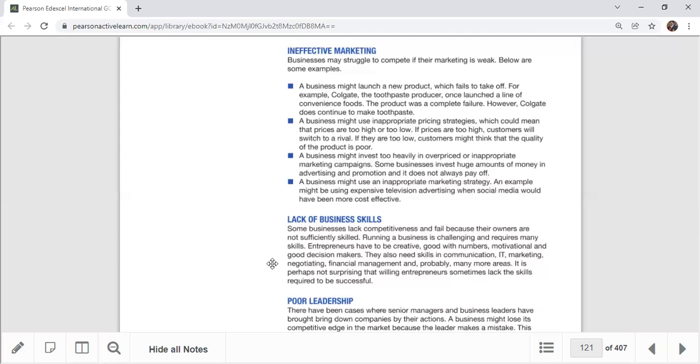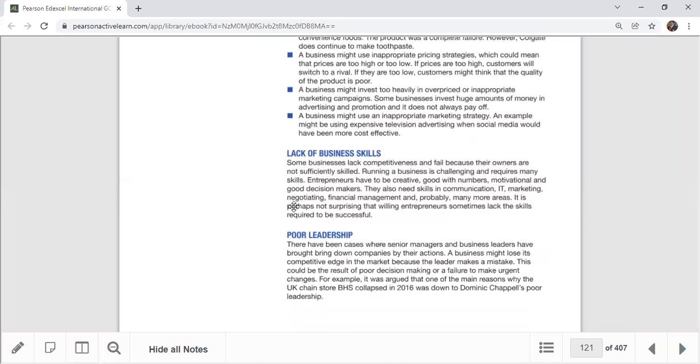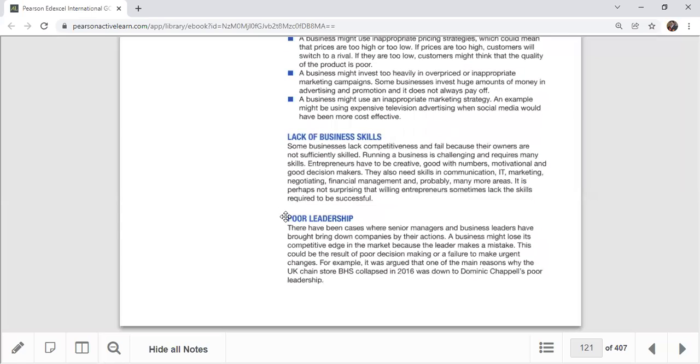And the fifth one is poor leadership. Some leaders are born leaders. Some leaders are actually created by society. We can define a leader as a person who can influence the behavior of their subordinates. Some entrepreneurs are not leaders, they are just managers. Every manager is not a leader, but every leader is a manager. So what does that mean? Leadership is really important.